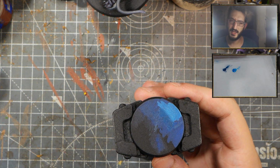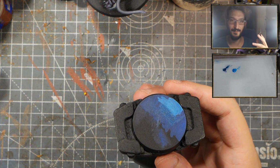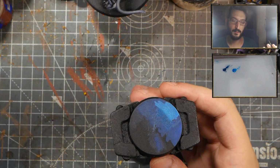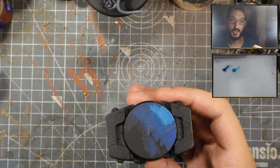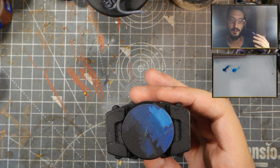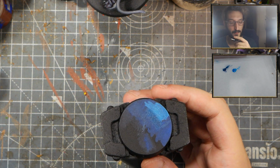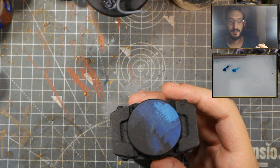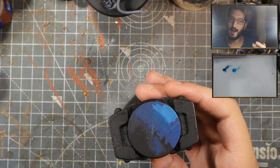So keep that in mind as a side tip. Keep that in mind next time you paint. Think about the brand you're using, think about the strength the paint has, and try to achieve a good result using the strength of it. Because if you're fighting the paint while you're painting a model, it's going to be difficult. Again, feathering with GW paint is definitely possible. I've done it many times, but still it gets harder than using other brands.